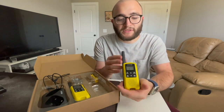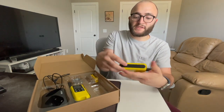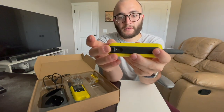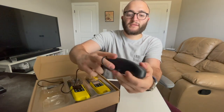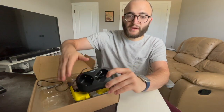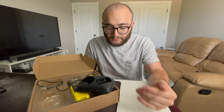For charging, each radio has a port on the side where you can plug in the micro USB cable directly. You can also plug the base in and seat each radio into the charging base. Unfortunately there's no indicator light on the base to tell you when charging is done, so you'll want to make sure the radio is on and check the battery life indicator on the radio's screen.